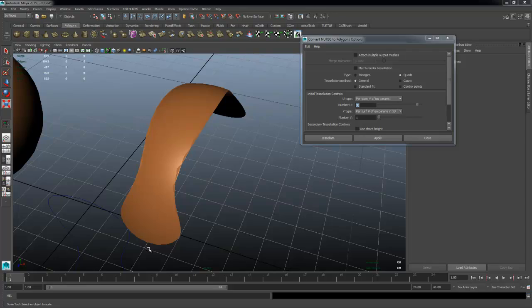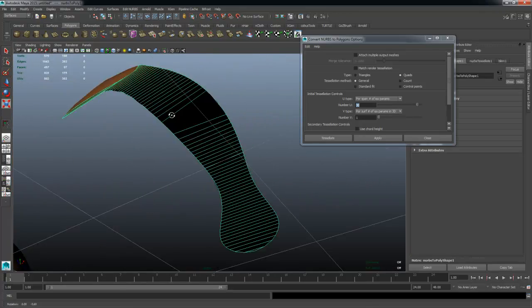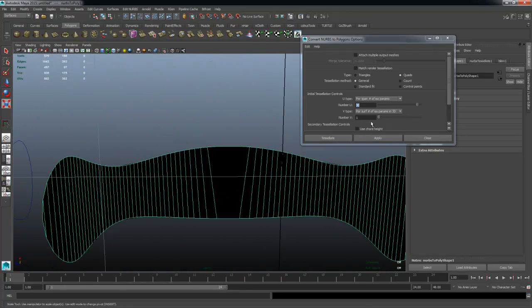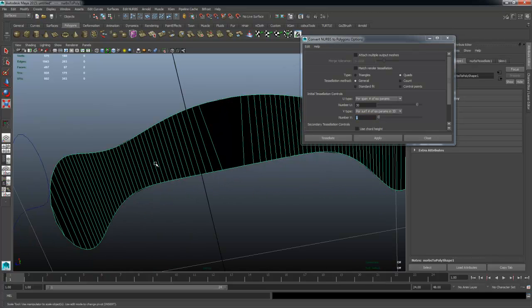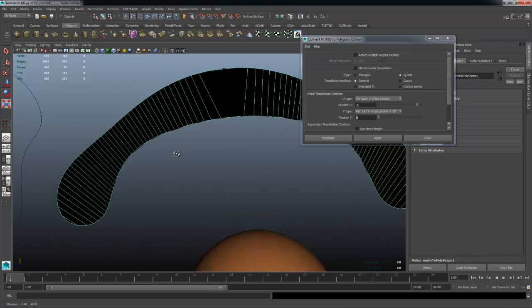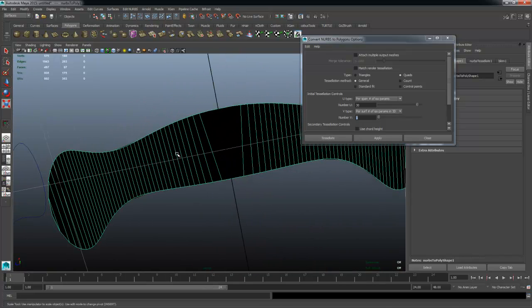Okay, great. So now that I'm back and I've chosen the options that I like the most, I ended up with a total of 30 spans along the direction of the actual object, the U direction, and then I've decided to not add any subdivisions across the length of the model, purely because I feel like I can manipulate the shape afterwards a lot more accurately.